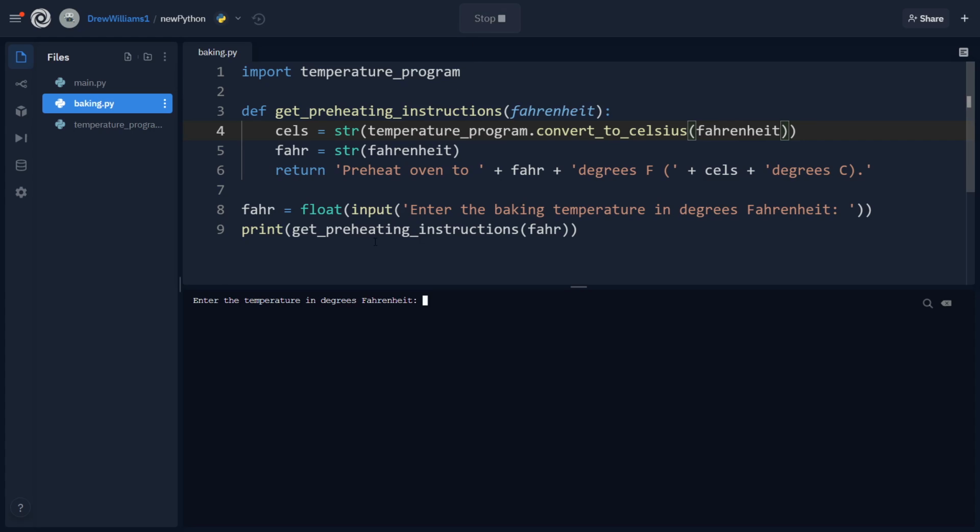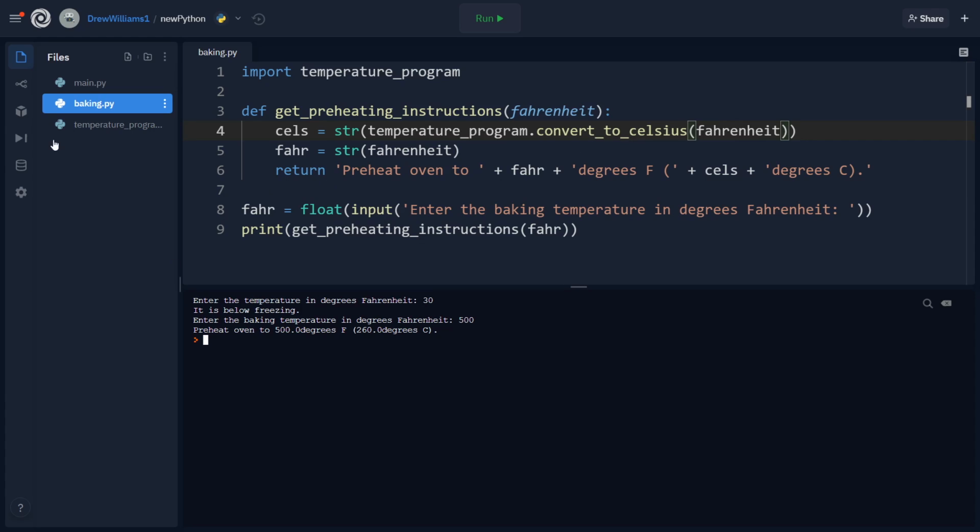I will be a little frustrated if that was it, but alright, whatever. 500. Preheat oven. Yeah, there we go. Oh my gosh, I just spelled it wrong.